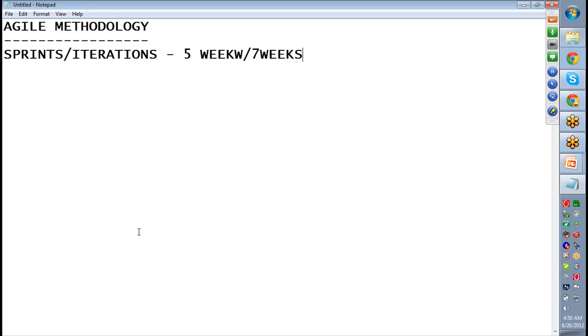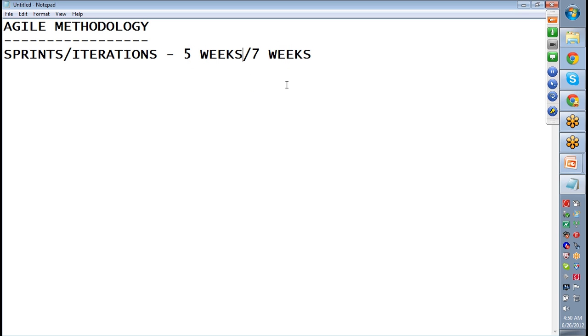Remember, this is not a fixed time box, so it may vary from project to project.